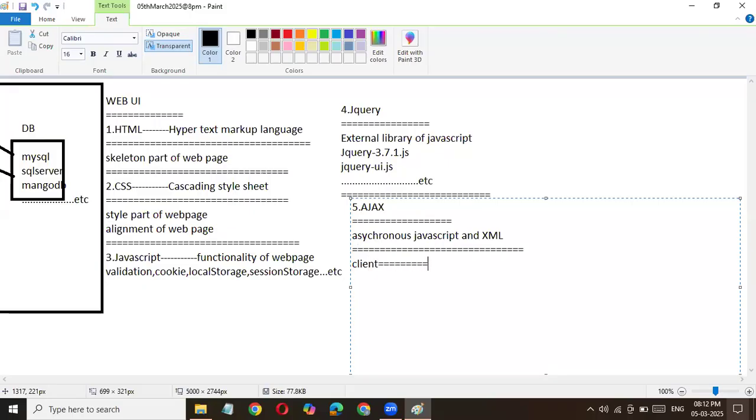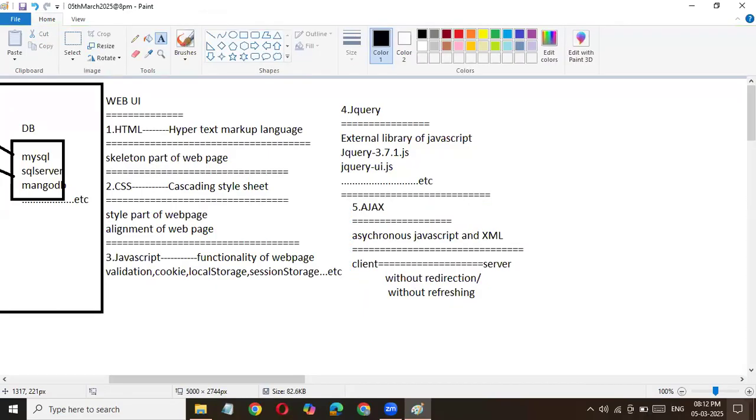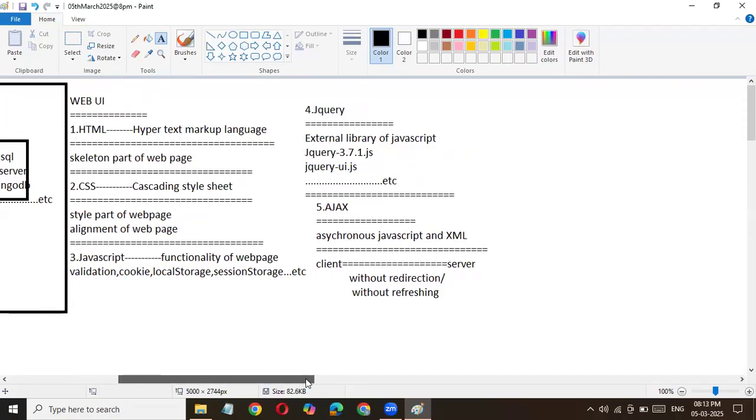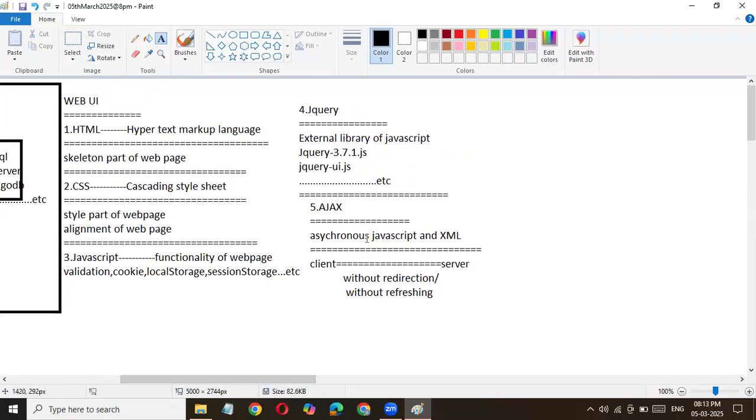The client sends the request to the server, and the server has to give the response without redirection or refreshing. If you get output like that, you can understand it under Ajax. Mainly chatting applications come under Ajax.